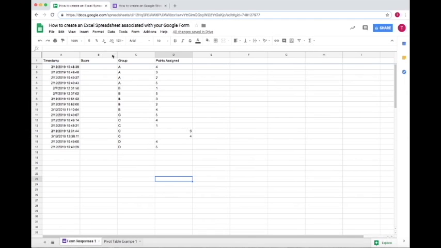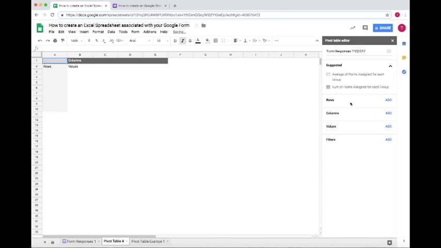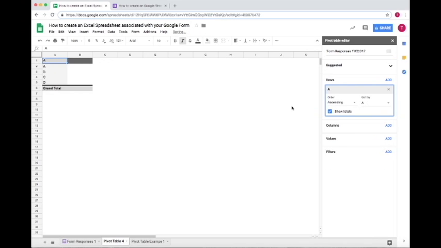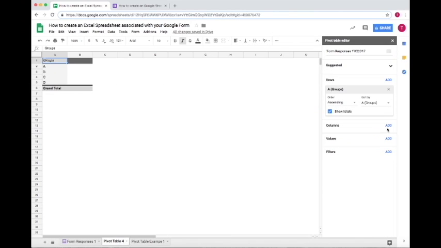When you're on the form, select the data, go to Data, Pivot Table. And then from pivot table, use the pivot table editor and then add rows. So the rows are going to be our letter groups. So for instance, the letter groups are A through D. So select that. And now as you can see, it's added A through D. And we can change the name on this too.